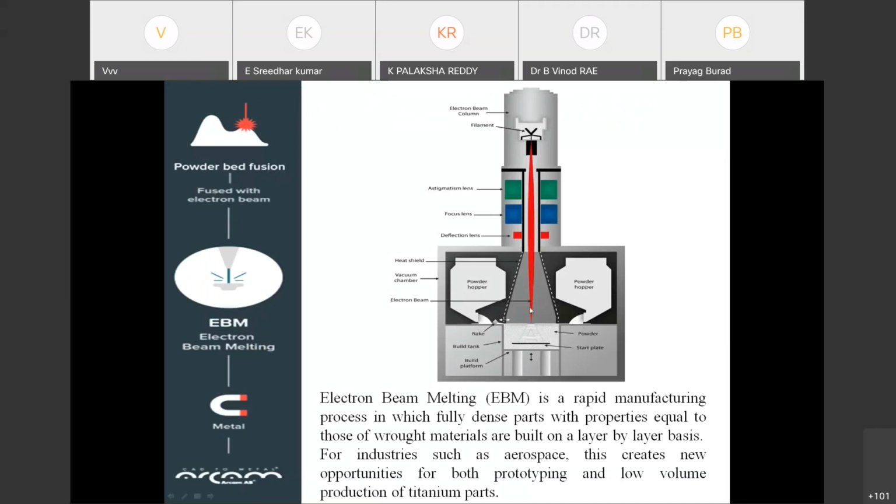The energy comes from the top and scans over this powder surface, and wherever it falls, that area melts and merges together. Once a particular layer build is over, the build platform moves down. From the hopper, additional powder is taken and spread over the surface by the powder spreader. So this is the kind where the energy source comes from the top.